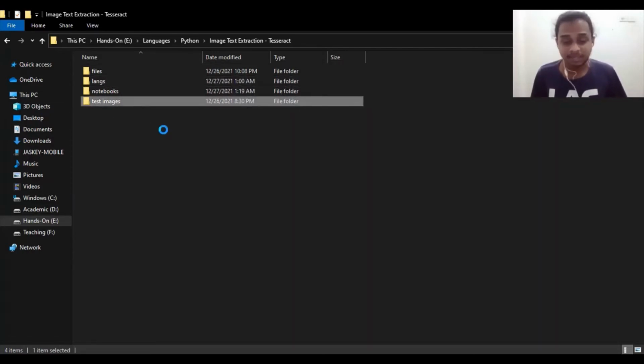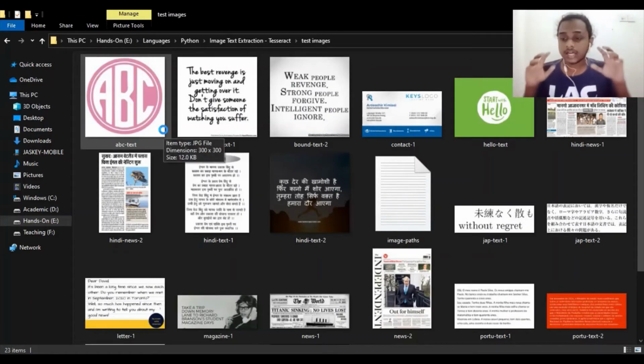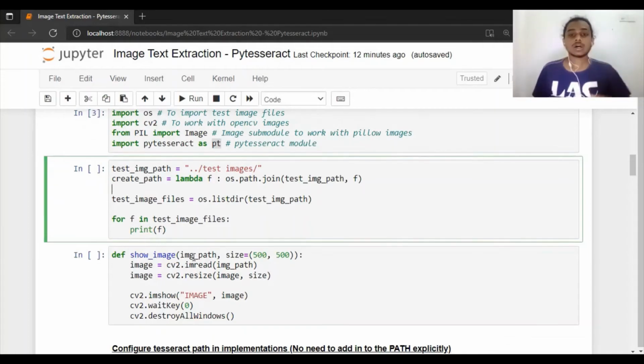Inside this test images directory, there are different kinds of image files present, right? As I previously mentioned, we have to engage with Tesseract OCR by using different kinds of images for different purposes.